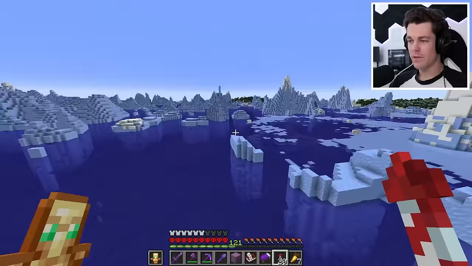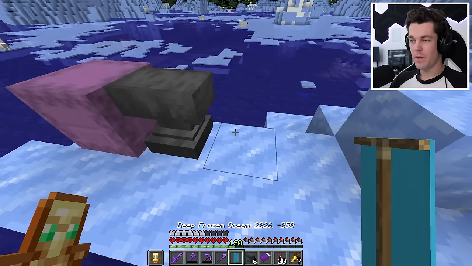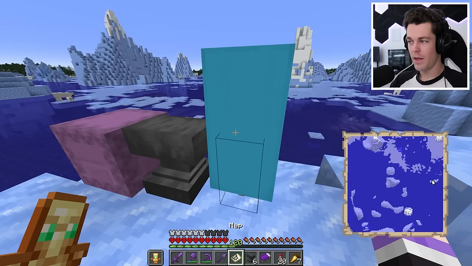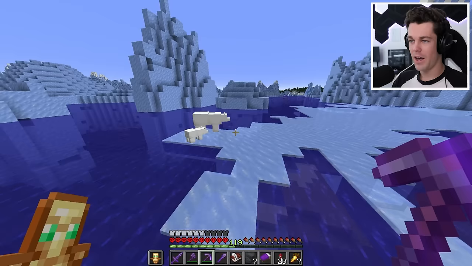Oh, here it is. So I'll just land on top of one of these icebergs, making sure not to anger any of these polar bears, placing down my renamed banner and right clicking a map on it. Oh, this map actually looks kind of cool. And now that I have that done, I can cross deep frozen ocean off the list. Hi, polar bear. Is it gonna get mad at me? Oh god. Oh god.